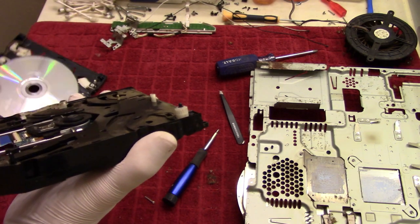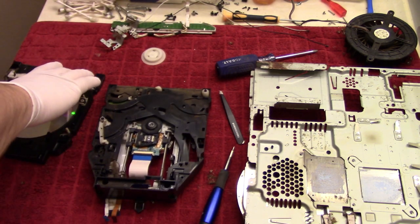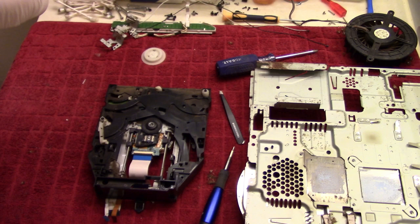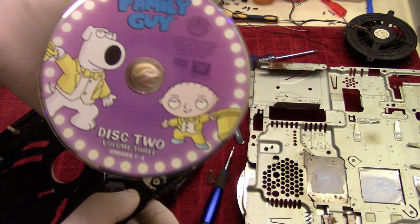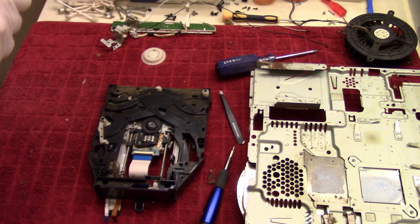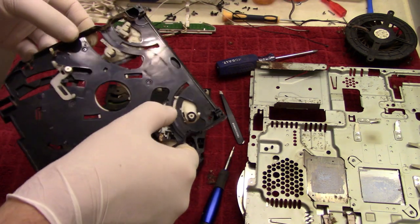Okay, there we go. So got that out. Got the insides here. And we have the disc, which appears to be in a good condition, everything considered. That's so not a game, but you know, the series itself. So I'll put that over there, and then yeah, we'll throw this entire thing here in the water.